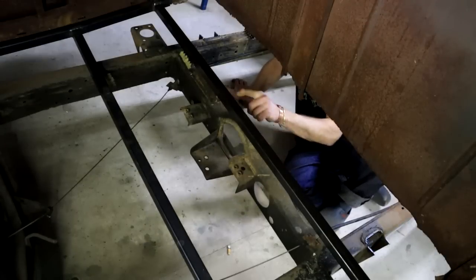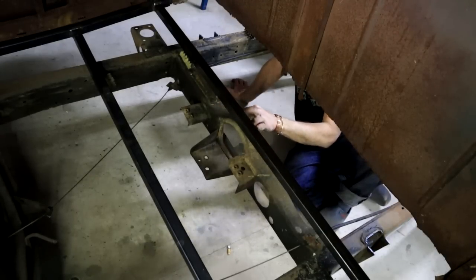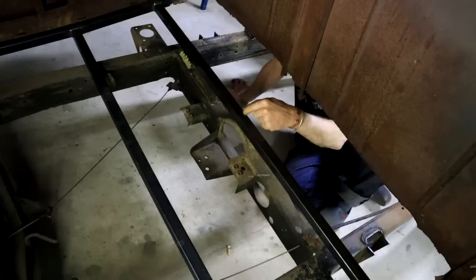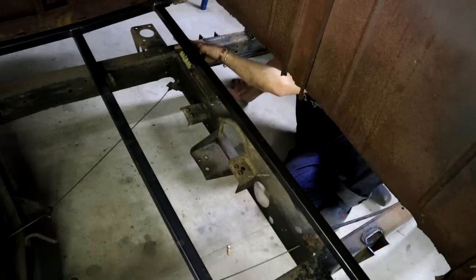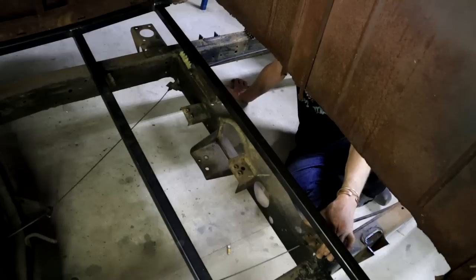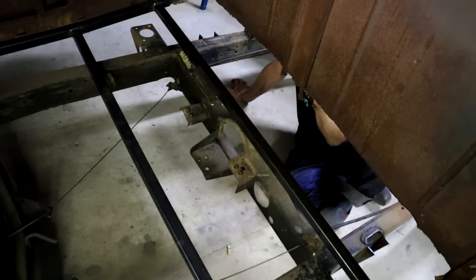And if we take a look in here, you can see this cross brace is resting on top of this knuckle, or what is this called, that sits above the prop shaft. So if we do come back, this will drop down, because currently there's maybe a 2-inch gap here between the frame and my cross brace. So yeah, I'm going to move this whole cab backwards a little bit, then we can look at things again.